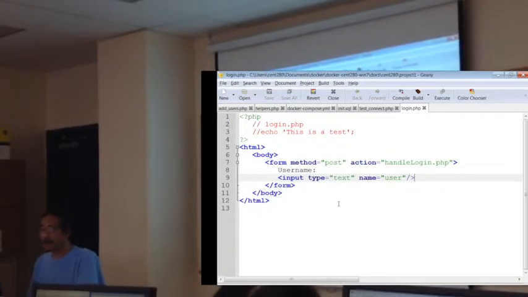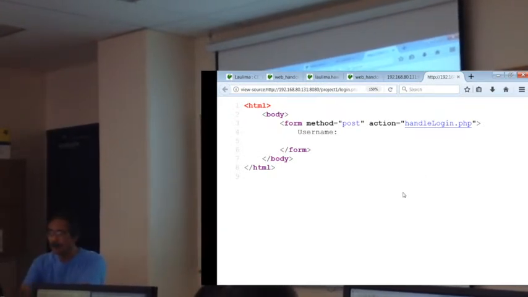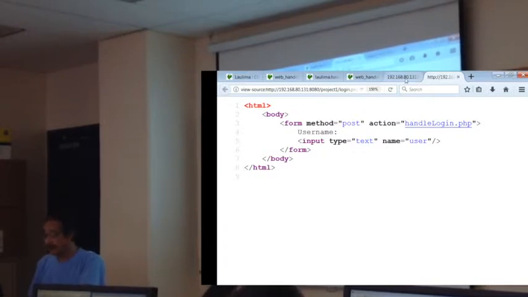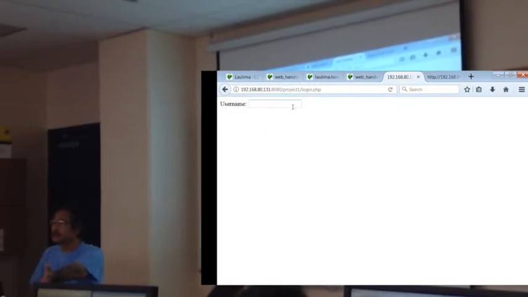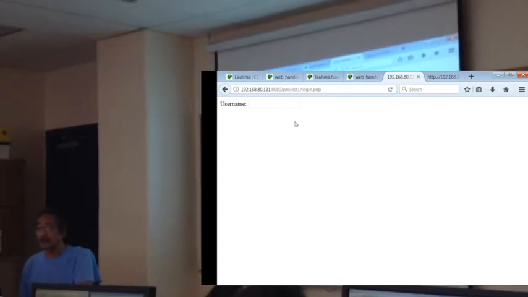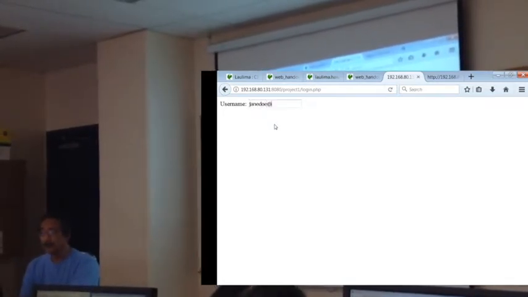So if I go back to the browser and I type Control R for refresh, I can see that that's put in. I go back here and type Control R, and then you can see there's a text box here, all right? So it still doesn't do anything, but now I have my username and a text box to enter it. So janedoe@gmail.com, for example. Okay, that's what we're going to want to enter into that eventually.